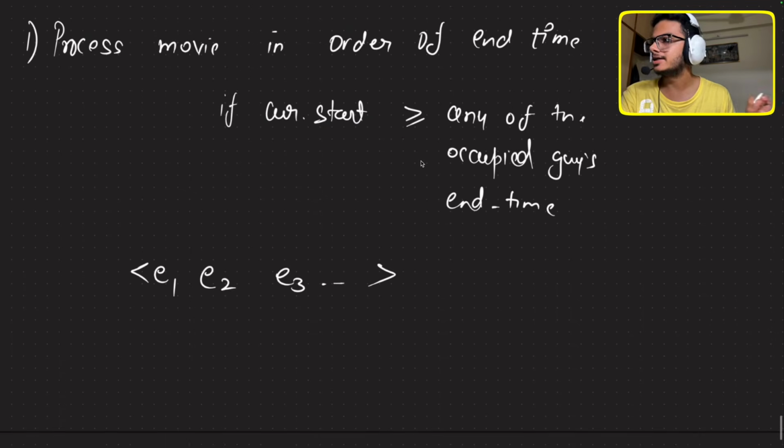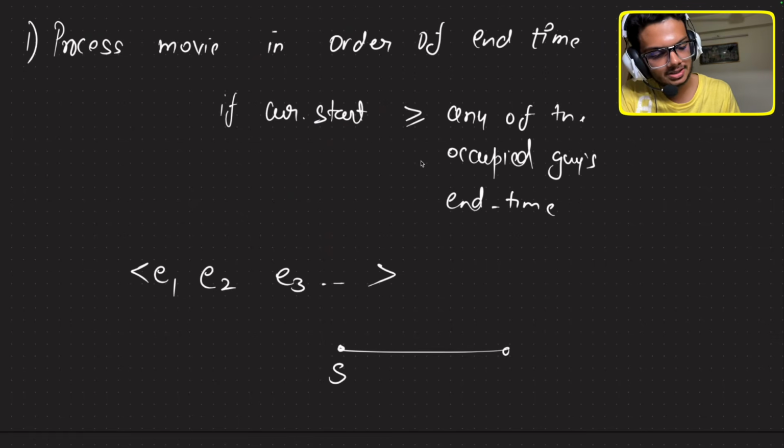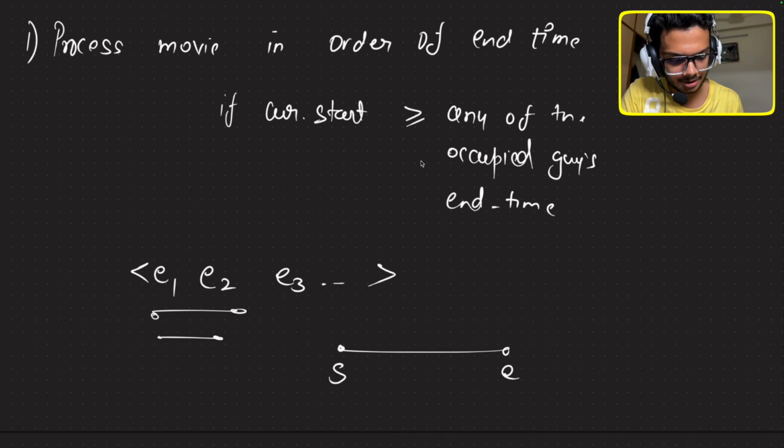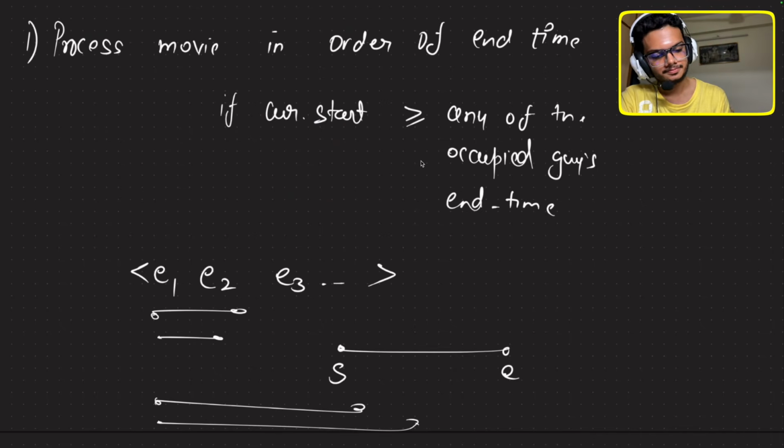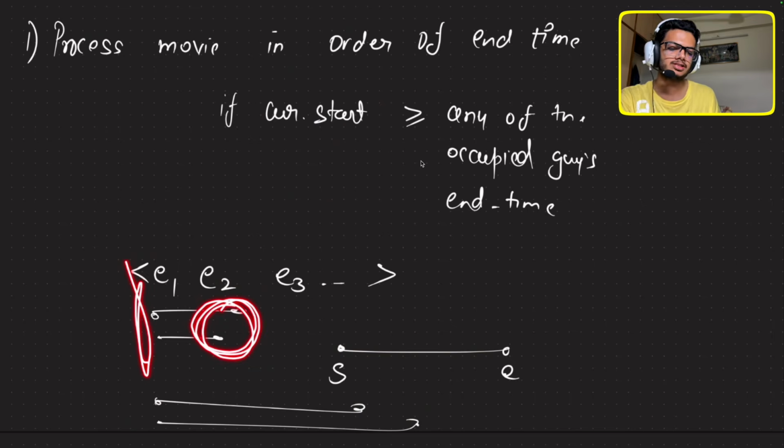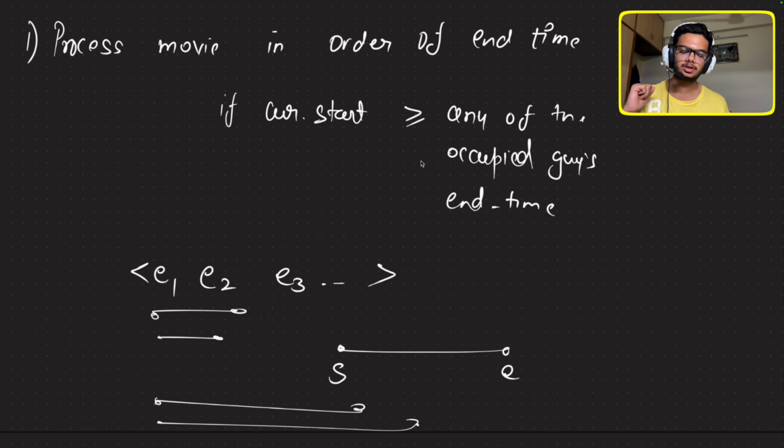And their movies end here, and currently the next movie that we'll choose has a start time of S and end time of E. And the previous movies may have end times like this, and some guys may have greater end times, like this. So of course, when we are trying to assign a member to this movie, we cannot assign any of the persons who are occupied here because these guys' end times are greater than this guy's start time. But we can definitely try to assign any of the guys who were occupied in these movies, right? So movies where the end time was less than or equal to the current movie's start time.